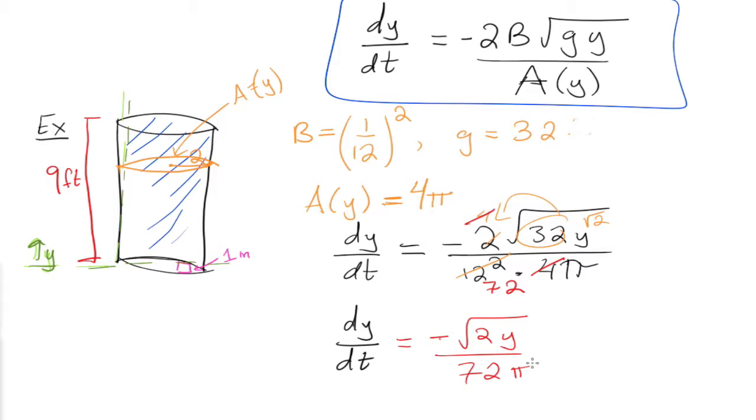So what does that say right there? If you were to interpret that differential equation, what does that tell you? If you were to read it in English. The rate of change of the height of the water is proportional to, so you've got this constant, right? But it's proportional to the square root of the height, the square root of the water level at that particular point in time.